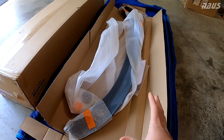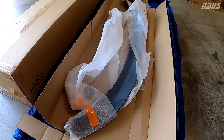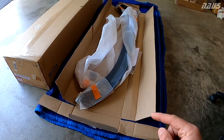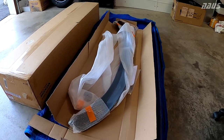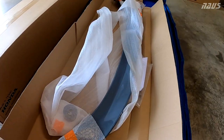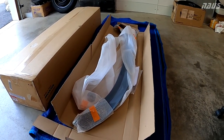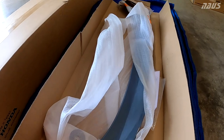So the packaging was obviously much better than this. I've already taken everything apart to make sure everything was there and not damaged from shipping, but this came from Britain to New York in about 3 weeks after I purchased it, which isn't bad at all. The packaging was phenomenal. There was a box inside of a box inside of a box, and this thing was very, very well packaged.